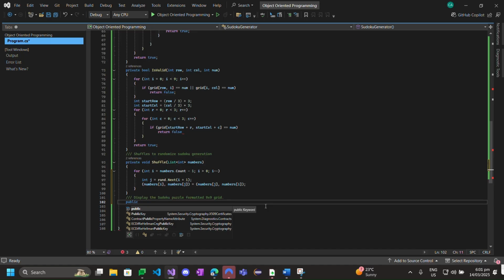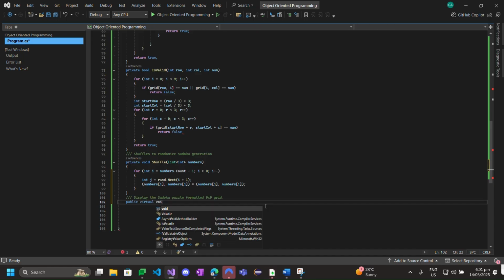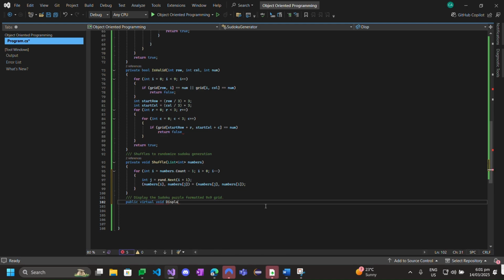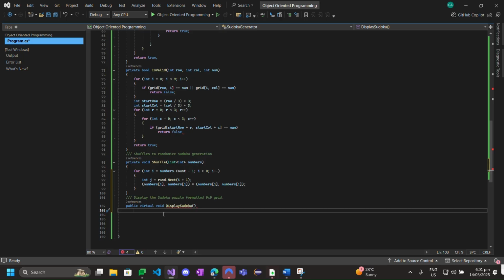Public, so that it can be accessed by any other class that includes it, because I want the Sudoku grid to be displayed to the user, and therefore it should be publicly accessible.